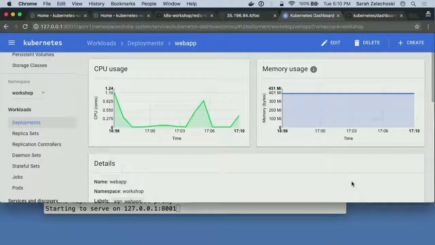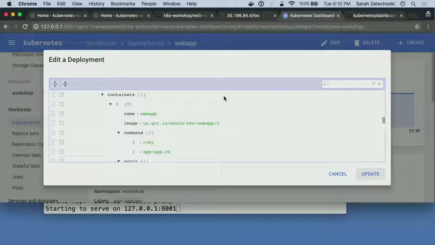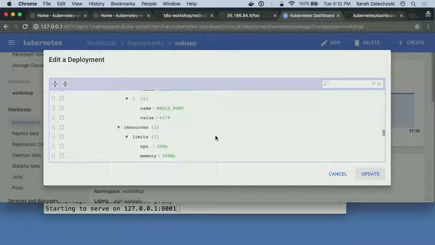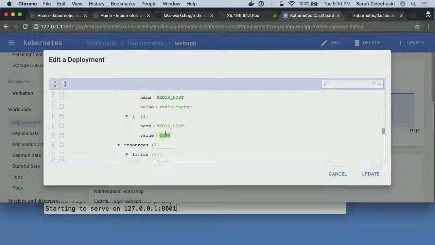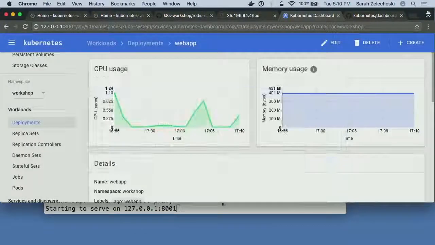And then it'll go. The other cool thing is that if you change anything in here, it will spawn new containers. So if I wanted to change the environment variable, like say the port, I could change that. It'll spawn all new pods. If I wanted to change the version of the web app, I could do that, right? And then it'll spawn all new pods. It'll do that all for me.